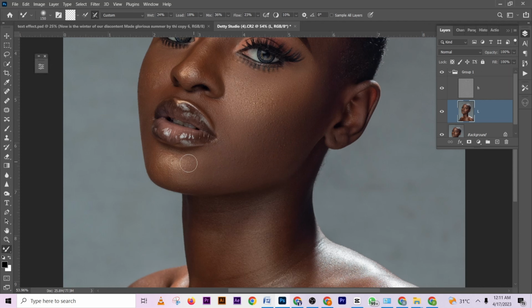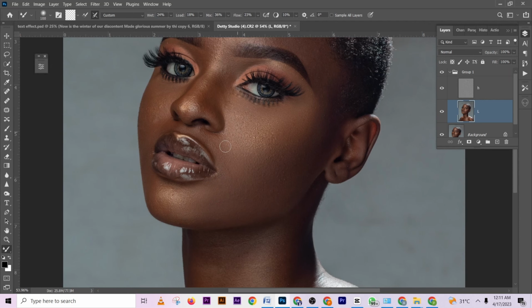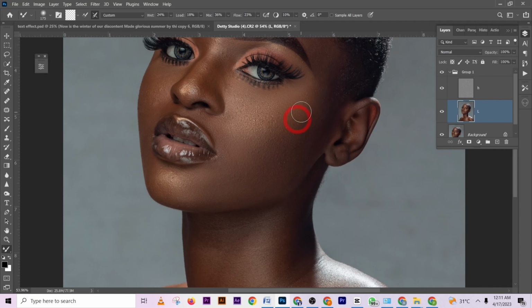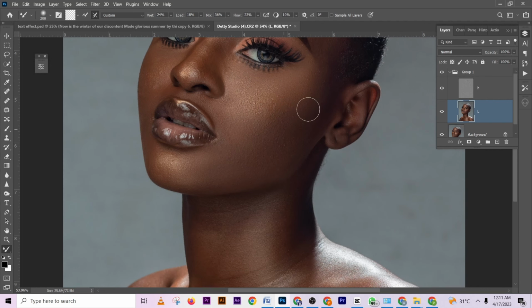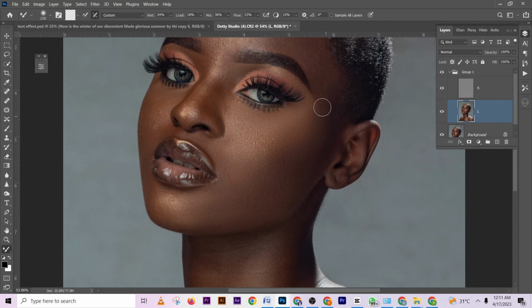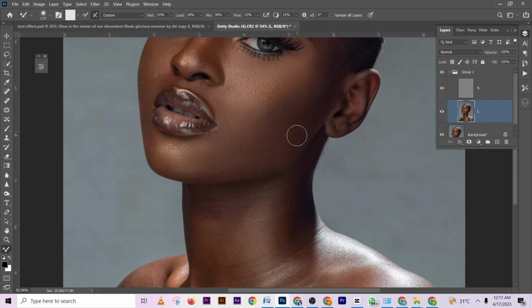So basically, everything in Photoshop, you could just have an action for it. Whenever you are working, you wouldn't need to always set up everything manually. You will just pick up your actions and start working. That's just the real essence of actions for your image editing, for your photo editing.